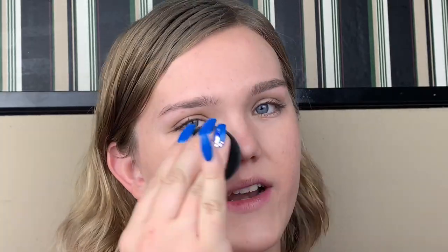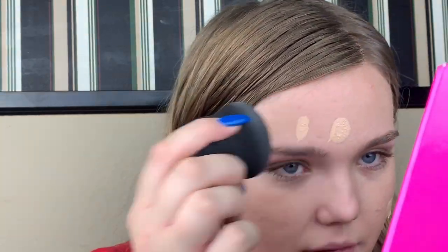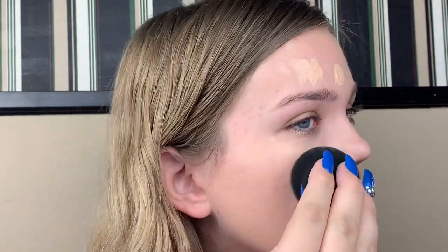I do have a lot of clusters but they don't look really dry. Powder at the end should help. I'm going to have to build it, but lightweight foundations don't always look good — but this one looks good. I think I've used about four pumps so far. I do have quite a bit of acne, but I love how it goes right into the skin. The consistency is a little bit like NARS but it works easier. It's definitely buildable — it just covered more of my acne and it's not looking red and still showing through as much.